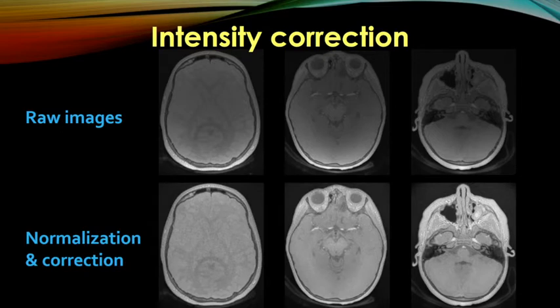One important consideration is coil loading. So if you have a small head or it's asymmetrically positioned in the coil, you can frequently get these shading artifacts, particularly along the periphery of the head, where it looks darker intensity in the center. And so by performing intensity normalization and bias field correction, we get a much more homogeneous image across the field of view, which can be used for post-processing.